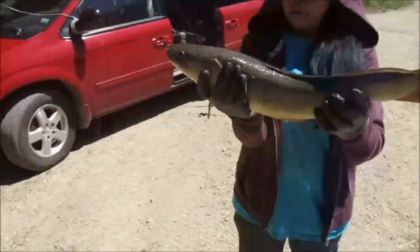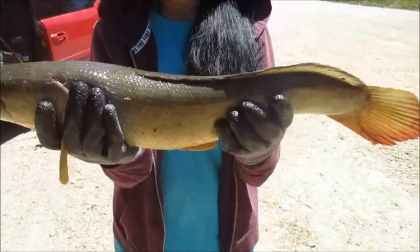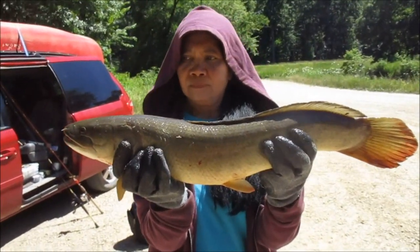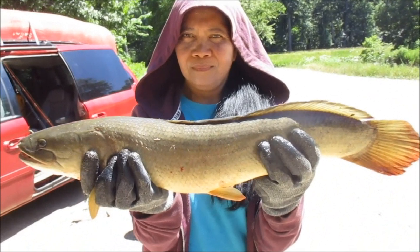Okay. All right, guys, this bowfin's about 25 inches. Try to lower your fingers. You're covering a lot of the fish. Not bad, guys. Just like that, hold that pose. There we go. Good fish.